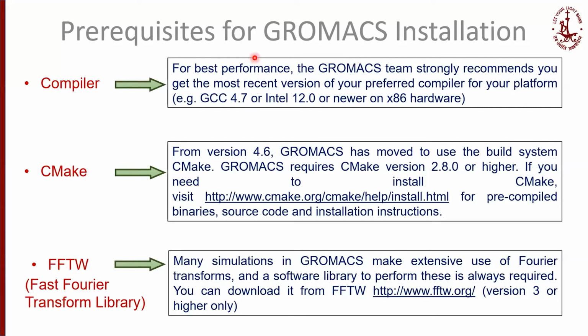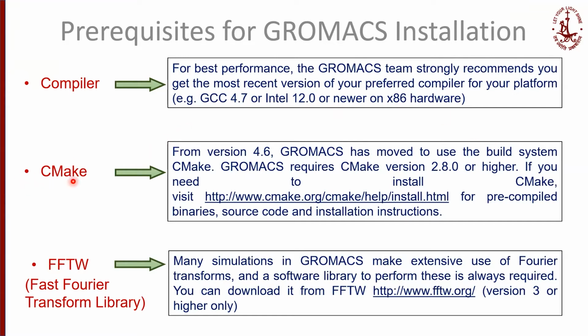So for any good performance that you want from Gromacs, you have to have a recent version of the compiler installed in your system. It can be either GCC 4.7 or Intel 12.0 or any newer compiler. If you are doing it in Ubuntu, I'll show you the command that you have to use. In Ubuntu, all these compilers are already there. You just have to update it or install it.